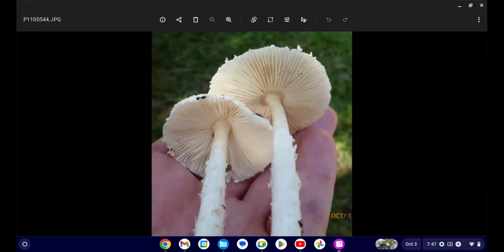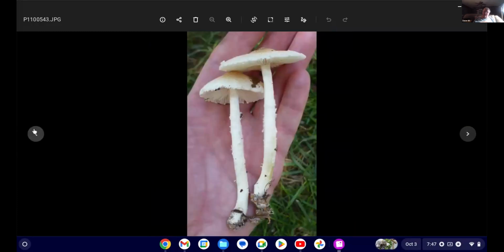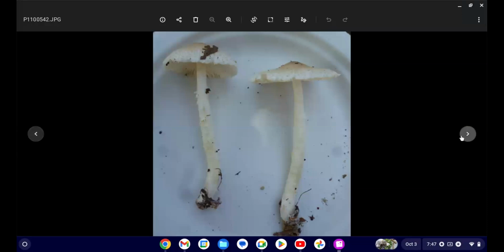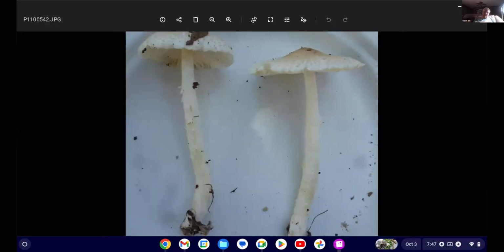Yeah, well, at this time of the year, I have found what I used to call Lepiota clypeolaria, whatever it is, on my property. I haven't seen it in a few years, but it looked kind of like this. That's what I used to call it. I think it was actually Else who gave me that ID. Actually, though, the clypeolaria thing might have been a little bit more ornamented than this on the cap.